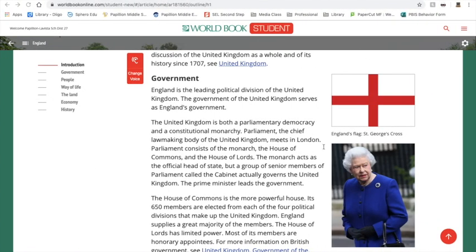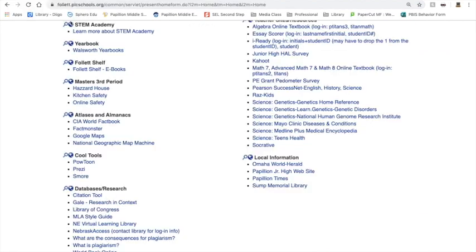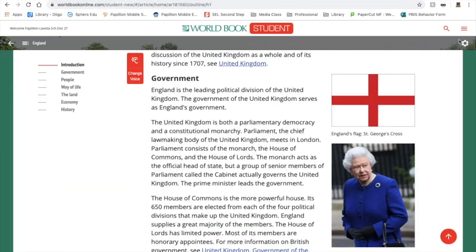I want to remind you where the citation tool is in all the databases. So again, that World Book one is up here in the corner where my mouse is dancing around, the upper right hand corner where the settings gear is.